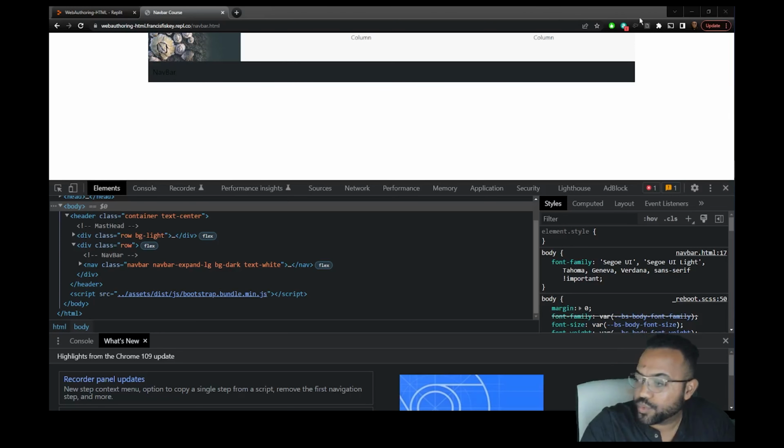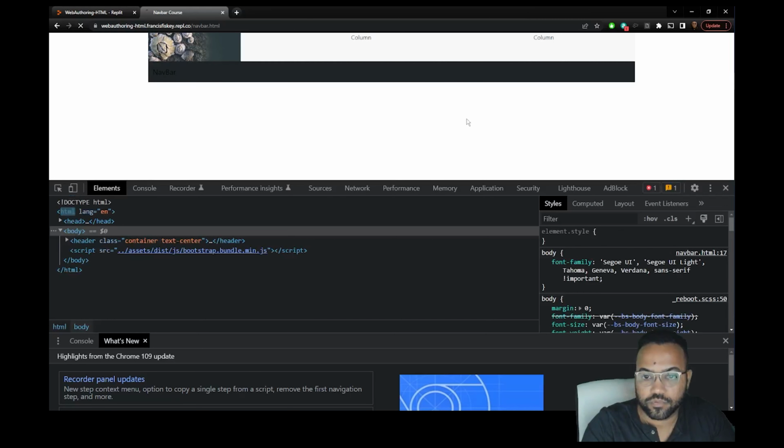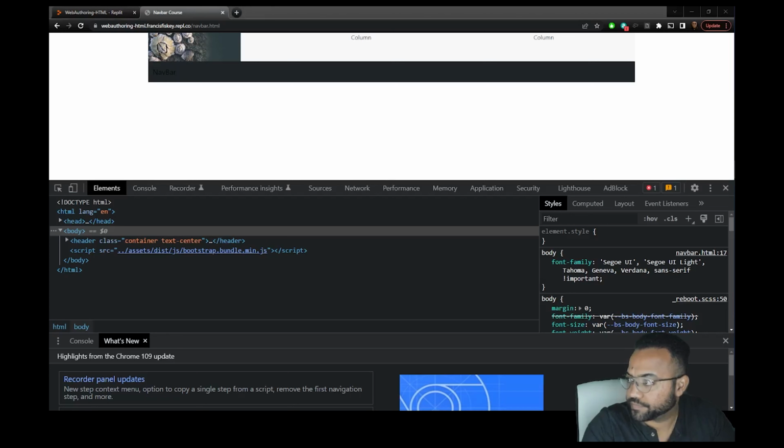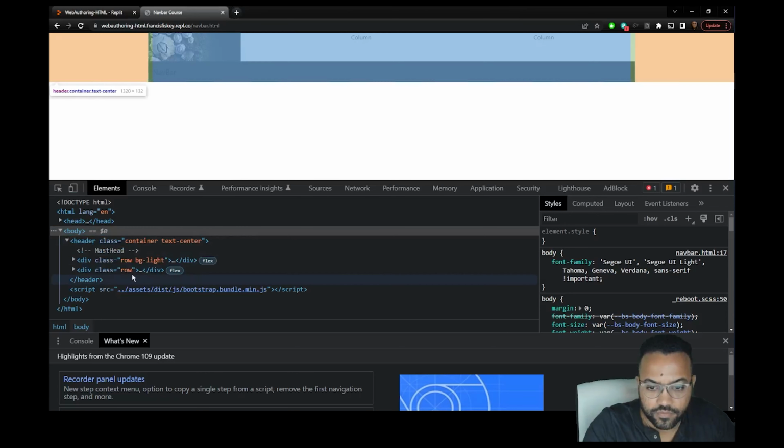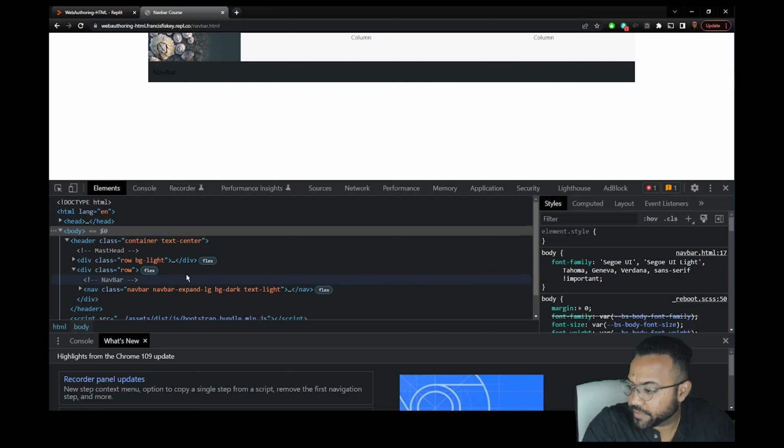Oh, we'll say BG light, not white. We'll say text light, sorry. One second. That should have worked, actually. Text light and text white should have worked.